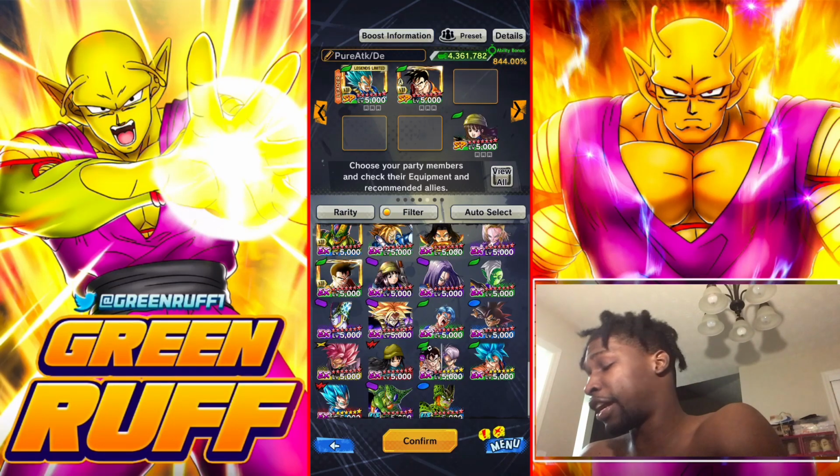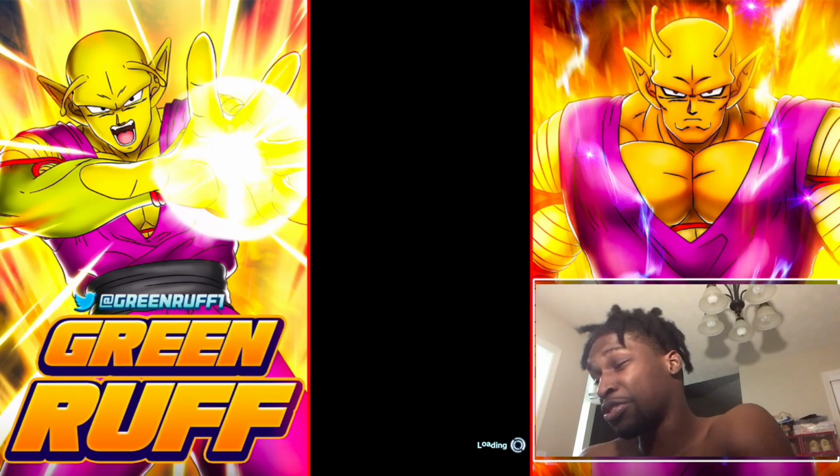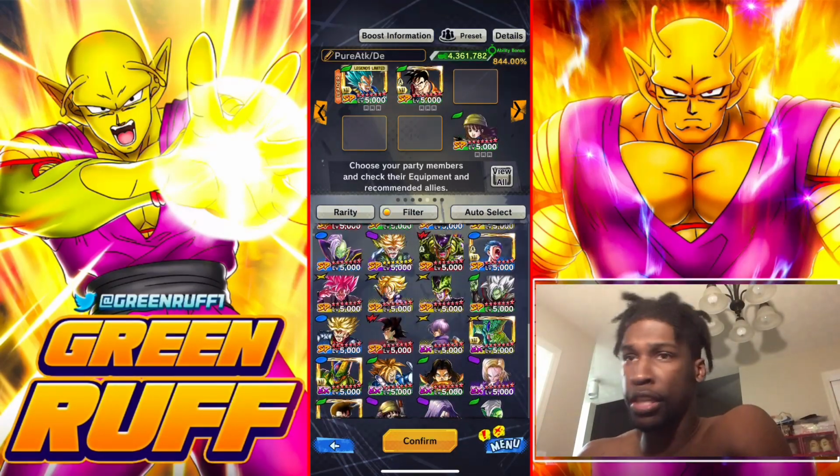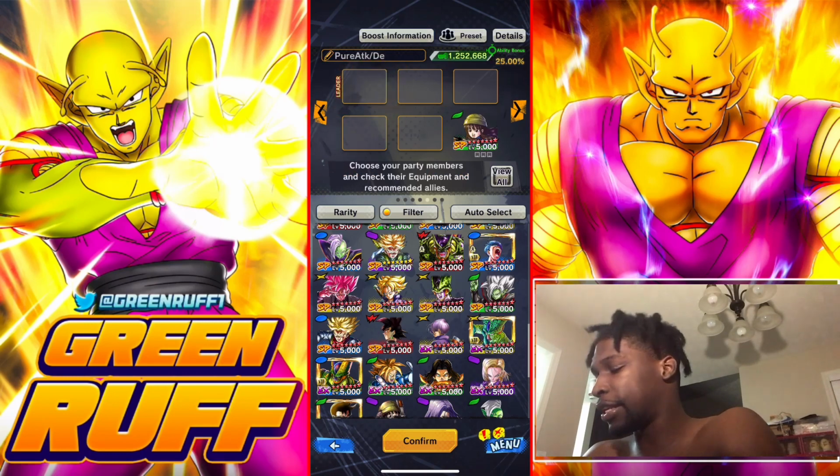So I don't know if a lot of you guys are gonna have them at high stars, but this guy's also a sleeper pick as well. I think this guy's pretty slept on as well, but I'll probably say those are the top 4 best green units. Then let's go to the blues.